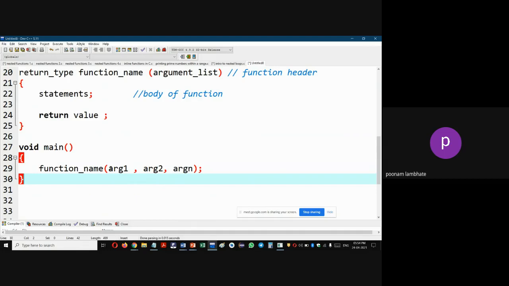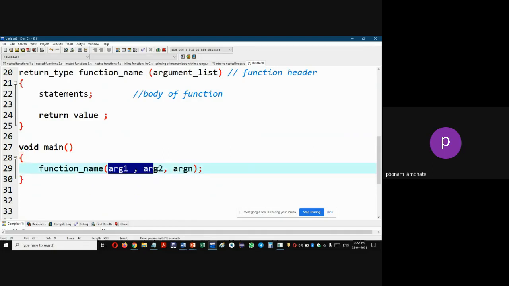And the number of arguments that you are passing should be equal to the number of arguments in your list. If they are not equal, it will give you error. But if you are using default arguments, it will not give you an error. So we'll see that little later, what are default arguments. For now, you remember that how many arguments you are passing should be equal to the number of arguments present in your function header.